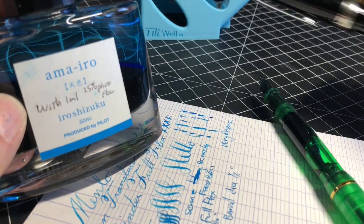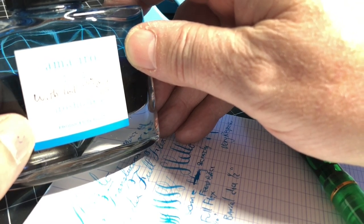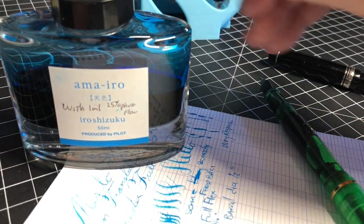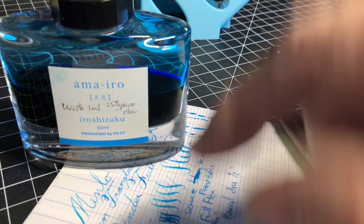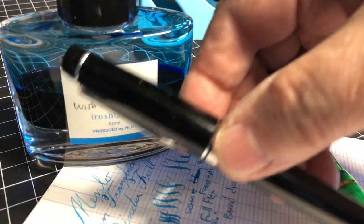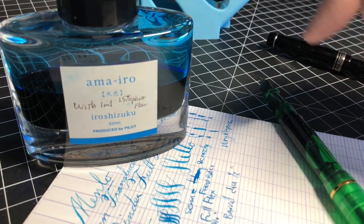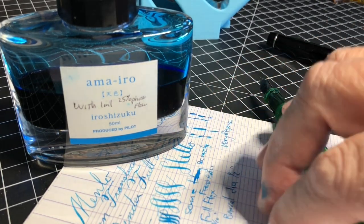So what I ended up doing was I got a hold of something called Kodak PhotoFlow, and it's a wetting agent that they use in photography. I created a 25% solution of it, and then through a bunch of experiments, I came up with that sort of dilution. Then I took 1 milliliter of that and added it to this 50 milliliter bottle. So it's a small amount, but it's enough to make this really wet, and it works perfectly in this pen. When I saw some of the issues here, I tried this ink in here, and it solved all those issues, but it was almost too wet and created feathering even on this Clairefontaine kind of paper.